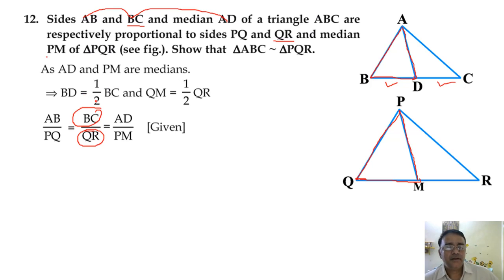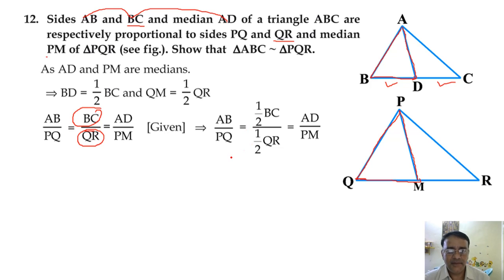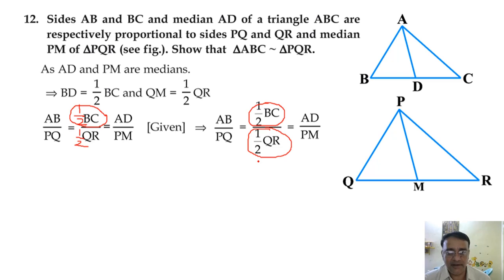2BD. Right. And QR? 2QM. 2QM. ठीक है, राइट। ये दूसरा तरीका है, डायरेक्ट हम लोग सब्स्टिट्यूट कर सकते हैं। अदरवाइज व्हाट यू कैन डू, यू कैन मल्टीप्लाई डिवाइड बाय हाफ. So now in place of this we can write BD. In place of this we can write QR. Sorry, QM. So BD upon QM हो गया.